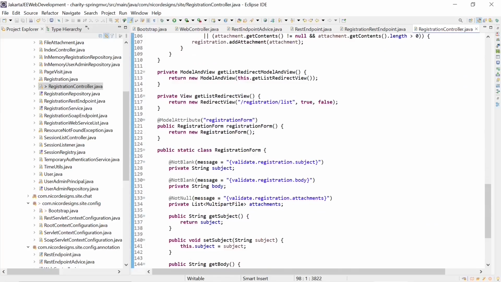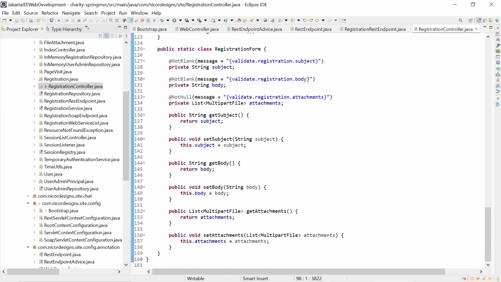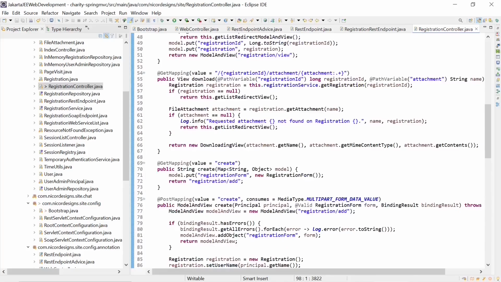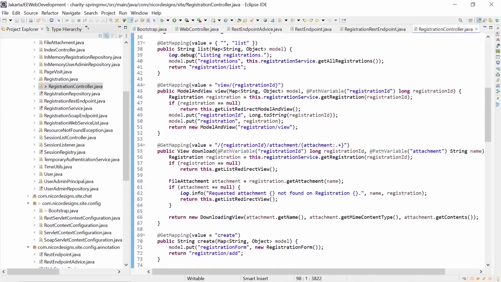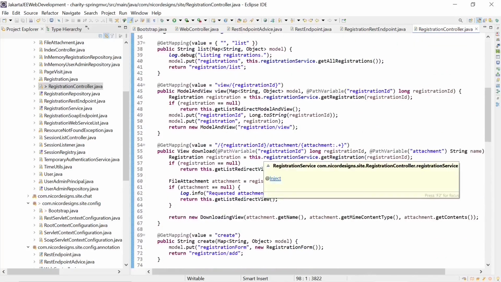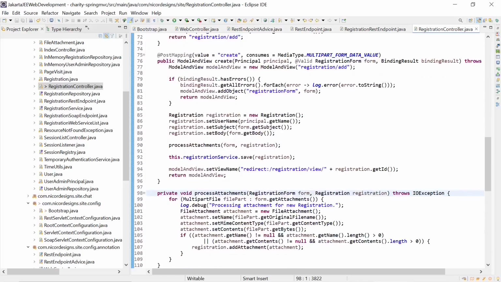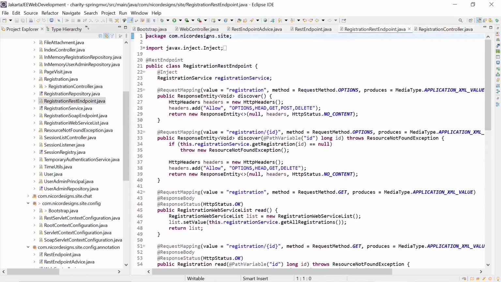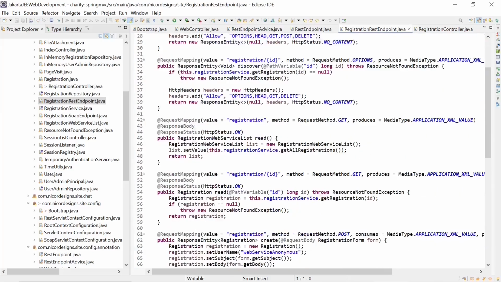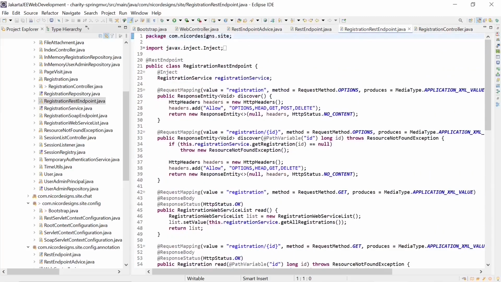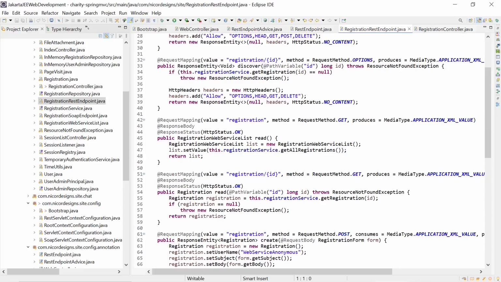They are on different URL endpoints, but they essentially provide the same functionality. They both delegate all the CRUD, the create, read, and update, to the underlying registration service. So we can do that through the web UI. And if we look at the registration endpoint, we see we can also do that through the REST UI.